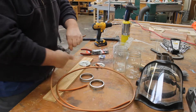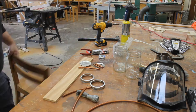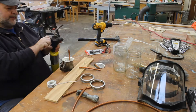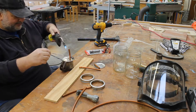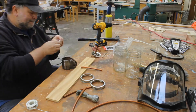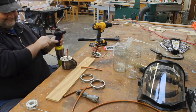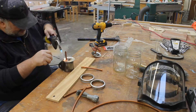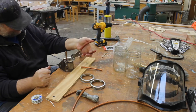The first jar will be a water filter. The second jar will be a material filter, and for this we've chosen sawdust. In order to get a tight seal that isn't going to leak any of our syngas once we start producing, we're going to be using solder to sweat all of the joints and seal everything.